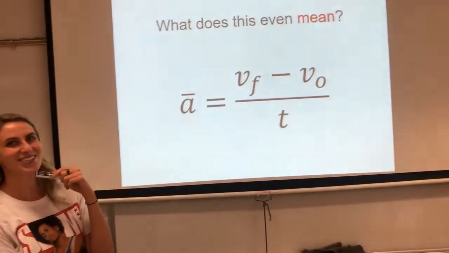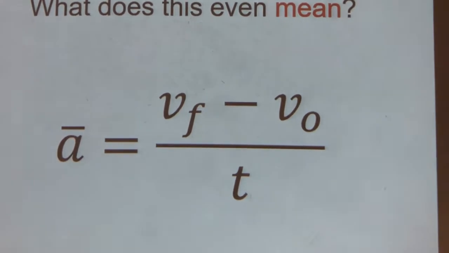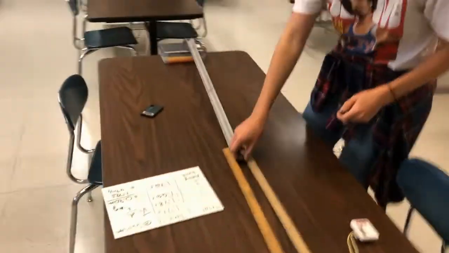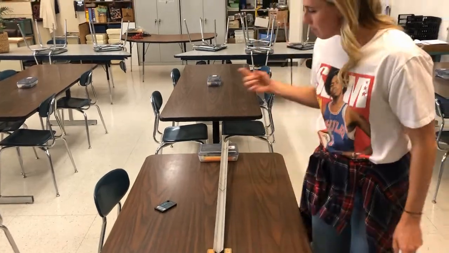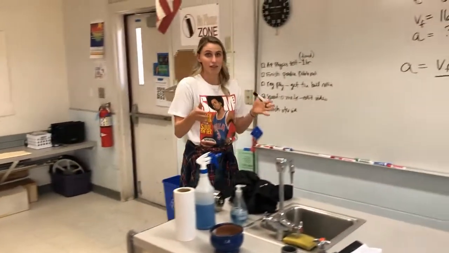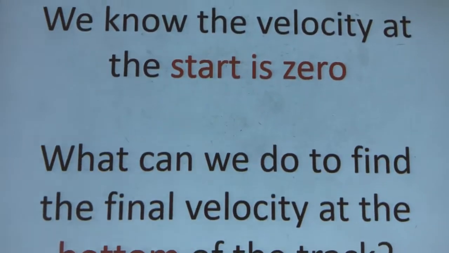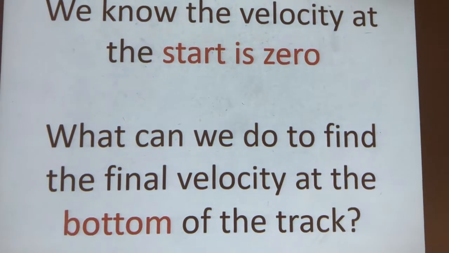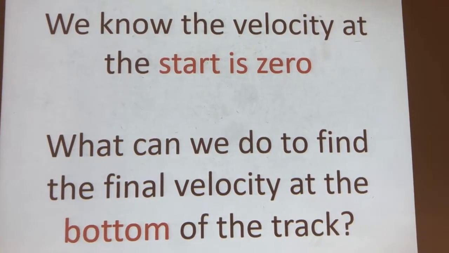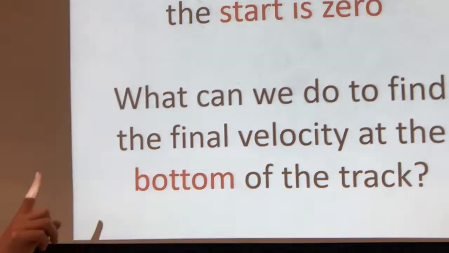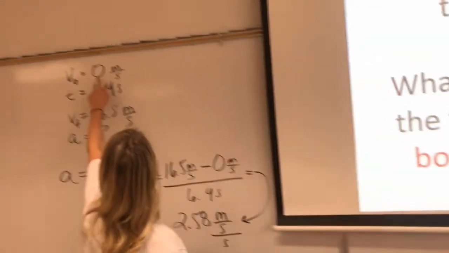Well, let's come back to acceleration. As the ball is moving down the track, let's just do it again. You can hear that it accelerates, going faster and faster. Because it's accelerating down the track, that time is shorter than double. Does that make sense? All right, so we know the velocity at the start is 0 when we first let go of the ball. That initial velocity is 0.